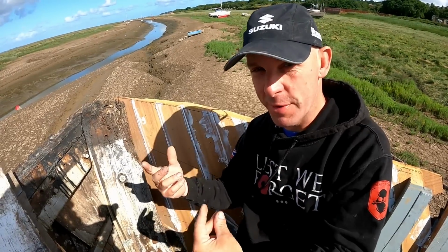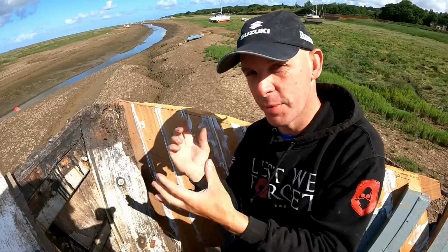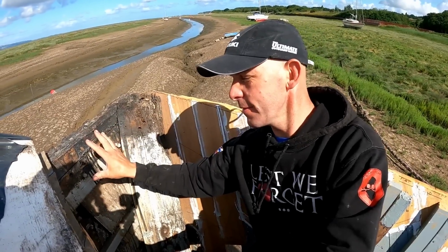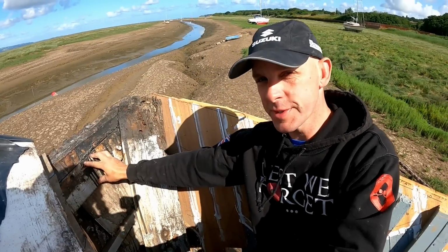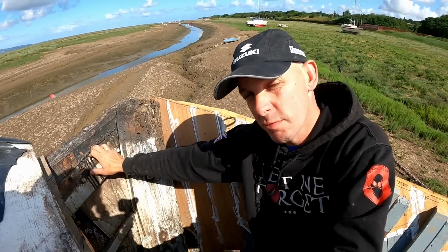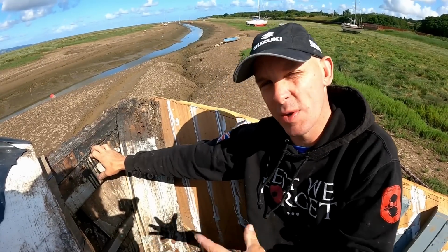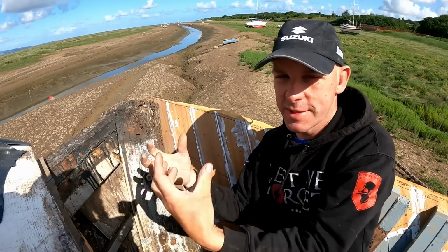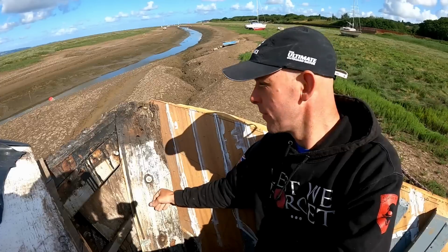But the material we've got to go in is one big chunk, so I think we're just going to put it in one big chunk. So what I'm going to do is take the very forward end of the port side beam shelf off, because we are replacing that. I know we keep making it weaker and weaker and weaker, but we need to take that off so we can get down the side of it to get the old apron out.